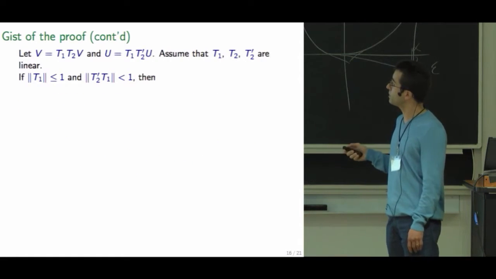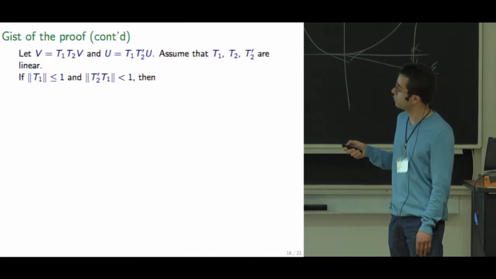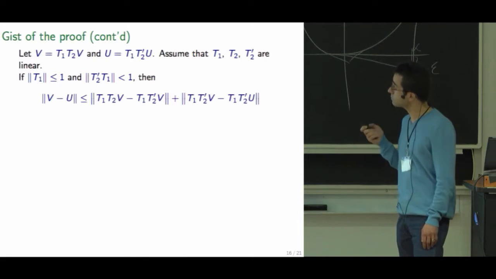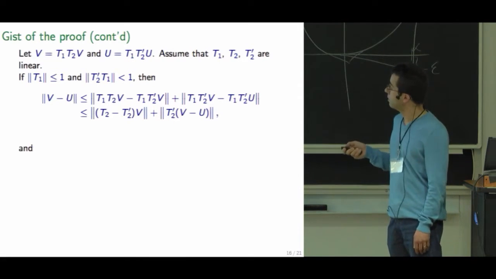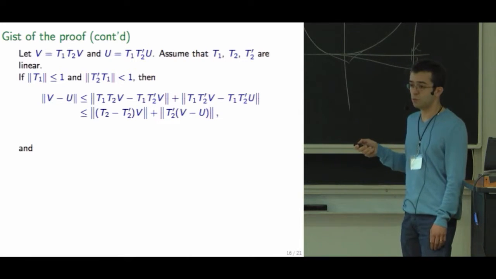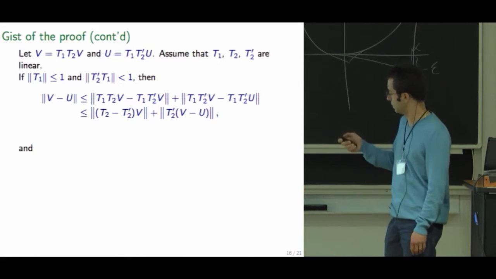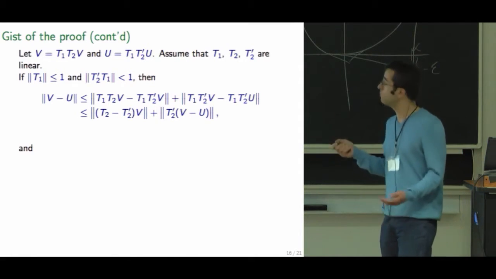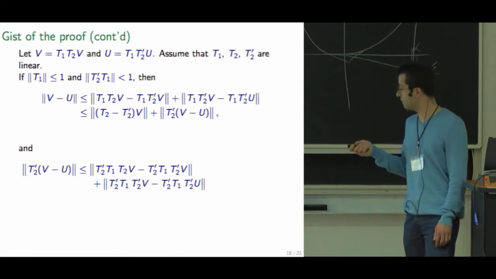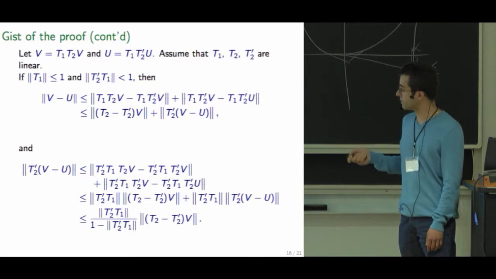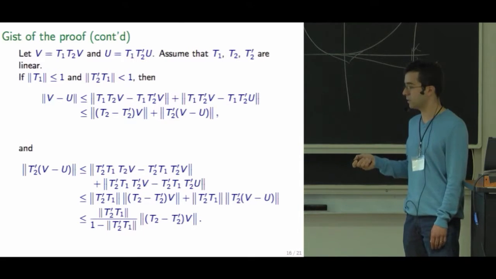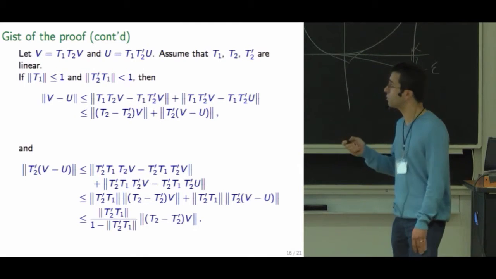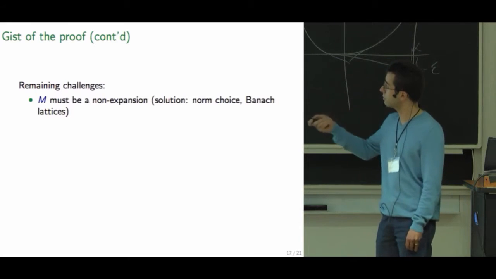The second part of the proof, instead of having a contraction for T_2, we assume that T'_2 T_1 is a contraction. It's kind of like assuming that the low dimension operator would be a contraction. We do the same thing, except that now there's no gain in pulling this T'_2 out and moving things around, because you cannot get any upper bound. So instead of using one triangle inequality, why not use two triangle inequalities? We just go to the next one, do the same thing, move some things around, then we get something like gamma over 1 minus gamma times another model error. And this is the essence of the proof.